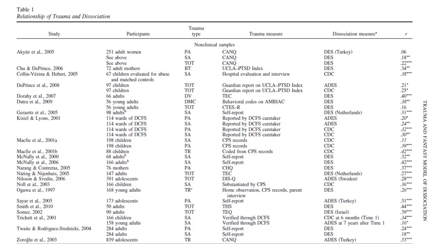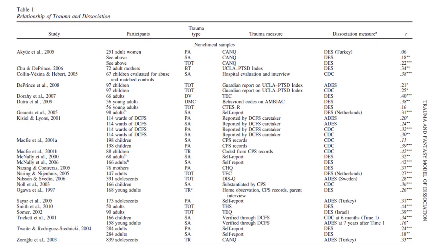So they don't have a disorder. So if this theory is generally true, you would expect to find a relationship in all samples that are big enough, even non-clinical samples. And you can see some of the researchers here are trauma dissociation theorists. Some are critics like McNally here, but most of them are in fact trauma dissociation theorists. Of course, those who disagree with the theory will not want to research it as much as those who agree with it. So anyway, take any bias into account, but this is the data that they have.